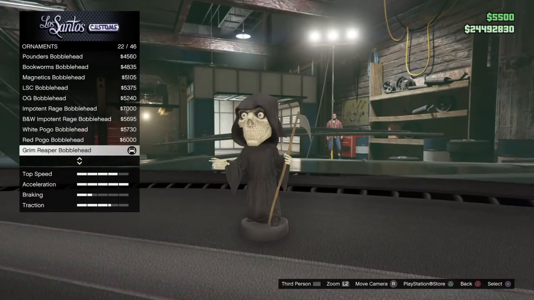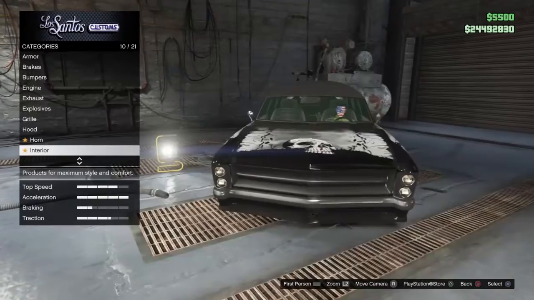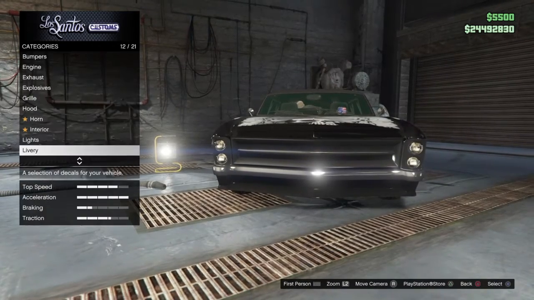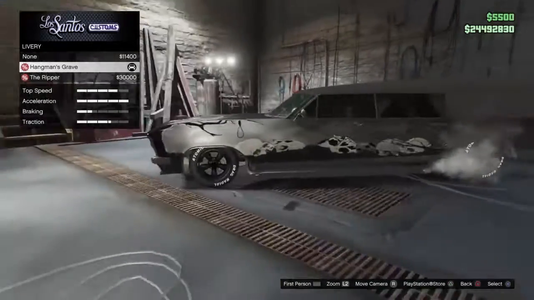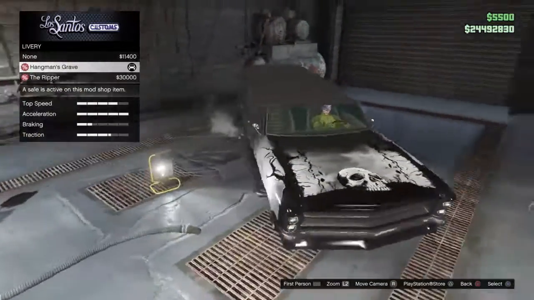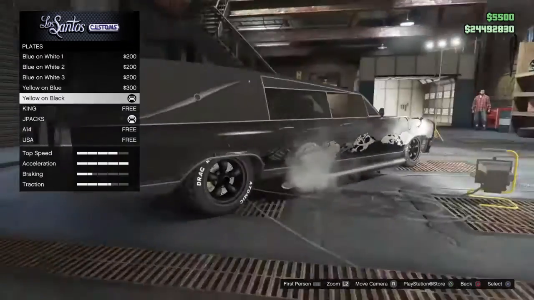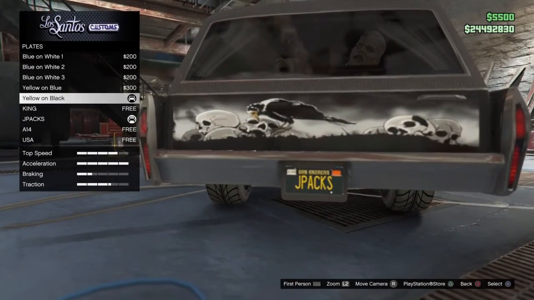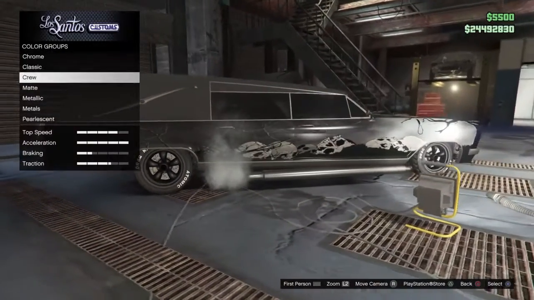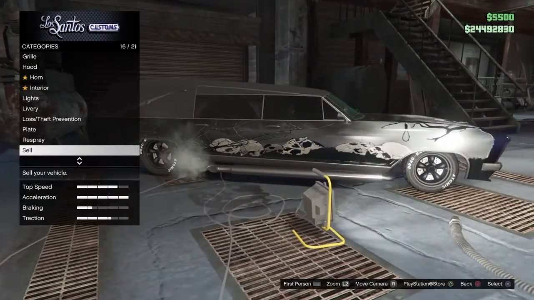I got the Grim Reaper bobblehead, but you can put any ornament that you want. Then you go on to the lights. You can put neons and different headlights. Then the liveries, you got the 2 liveries. You either got this one or this one. I like the black and white one, as the color scheme with my car already matches this. And then you got the plate customization. I got my Jetpack's plate on it. Got respray options. I didn't really change the color. I just put the livery on there.